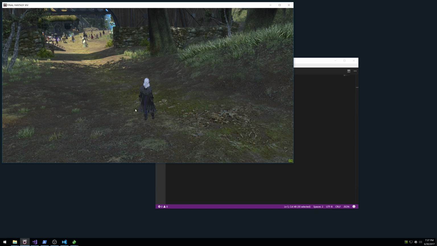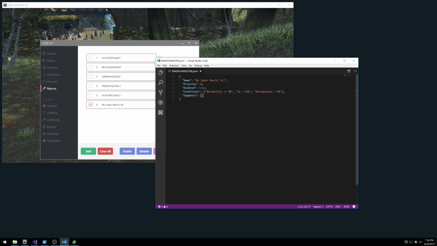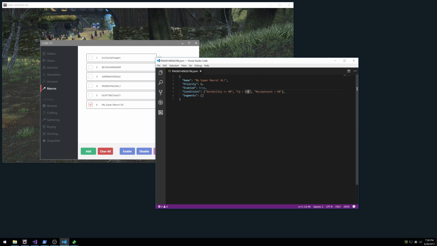So basically, Lisbeth is going to see these conditions when crafting, and if they are correct for the current player stats and the recipe stats and all that, you can add more stuff. For example, recipe level greater than 60, stuff like that. There are a lot of variables you can use. Basically, you can use any variable relevant to crafting. I added them all. You can't use stuff like dexterity, for example. If you wanna make a macro based on your dexterity, then I don't think it's a pretty good macro. So the variables that can be used on conditions are crafting related, right? Stuff like durability, player level, progress of the current craft, the max progress of the recipe, stuff like that.